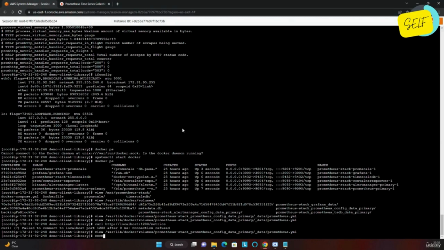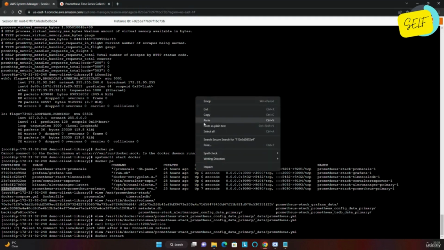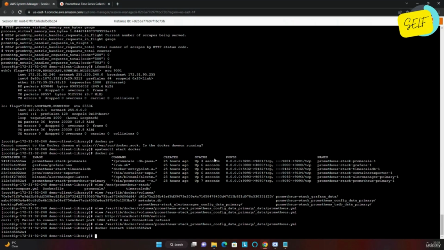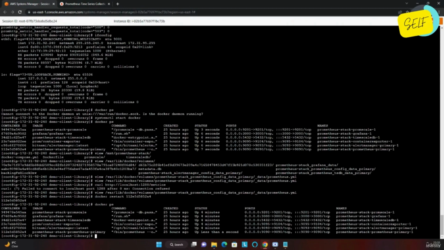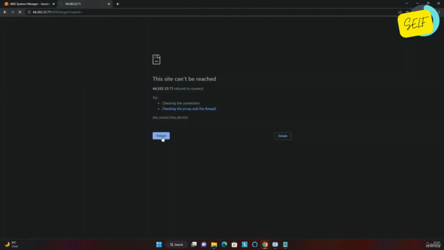So let us quickly restart the Prometheus container here. Okay, this is my Prometheus container. Now let's see whether it came up. Okay, it is up now. Now let us refresh and see if the target is showing up here or not.